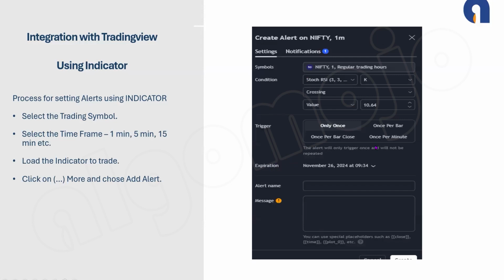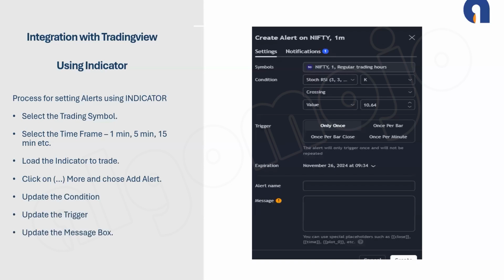Expiration is the same. So condition and trigger will also need to be updated by you. So whatever values you want to use for condition, and when you want the trigger to happen, needs to be updated. Trigger normally we have seen is once per bar close, and condition, if it is long then it is crossing up, if it is short then crossing down kind of facilities.